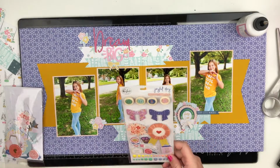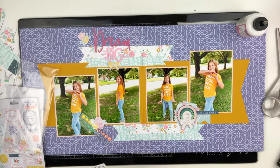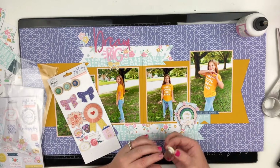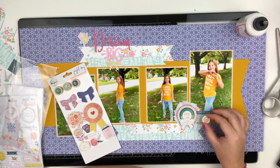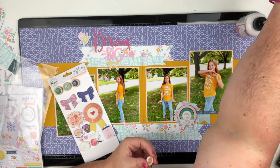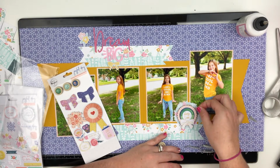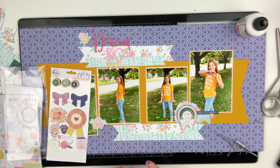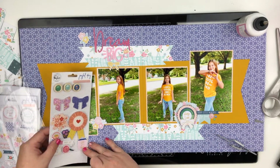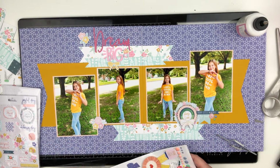So now I'm going to pull out these, and these are the mixed embellishments, I think is what they're called. And so here again is that wooden button, and I'm going to take it off. As you see, I took the foam tape off, and then I'm going to take the epoxy off of the button. I just use my craft tweezers to pull that off. And then I'm going to grab a couple enamel dots to put with that. And then the last thing that I'm going to do is grab a couple puffy stickers, one that says "You're magical" and then a little flower. And then that is it for today.